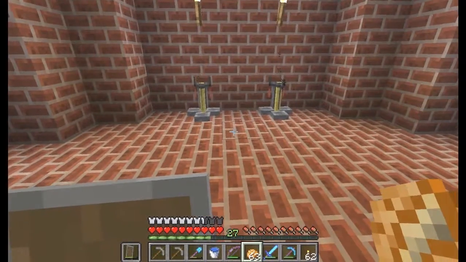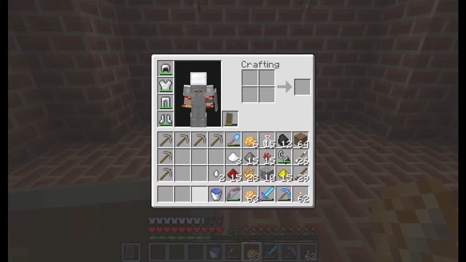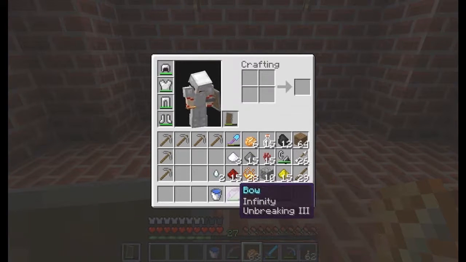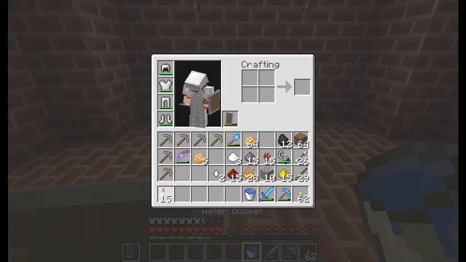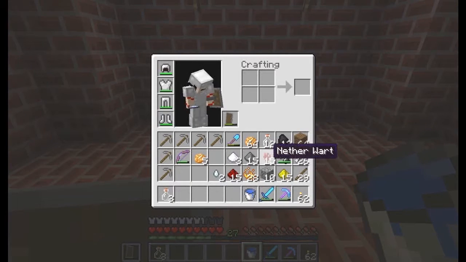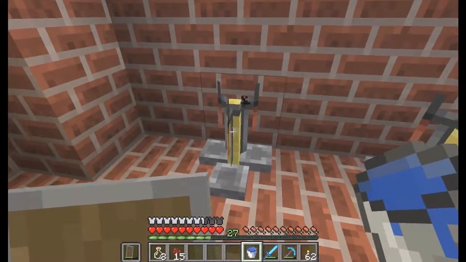Also got the bottles. Now those are important. To start with, you need plenty of blaze powder. Trust me, that's needed for what's coming next. Also, never worry.